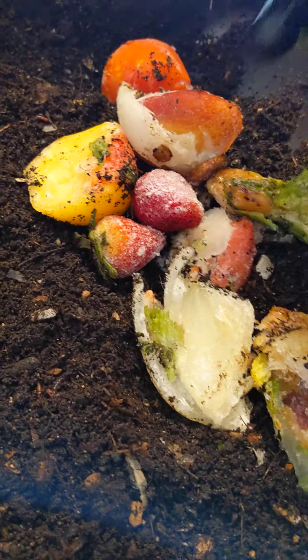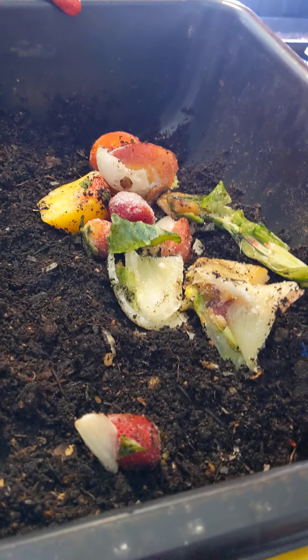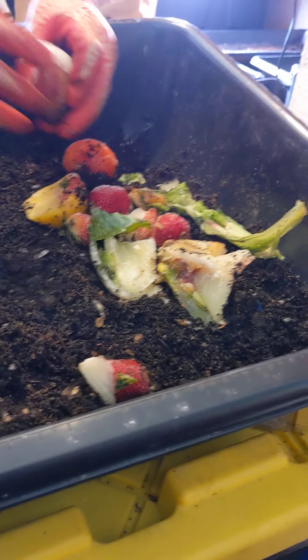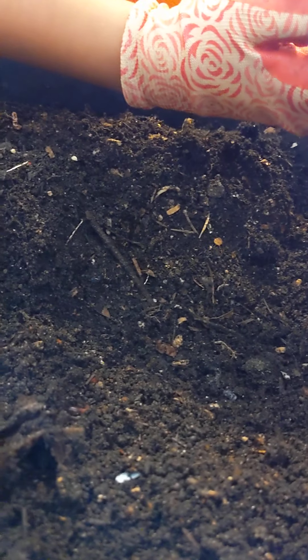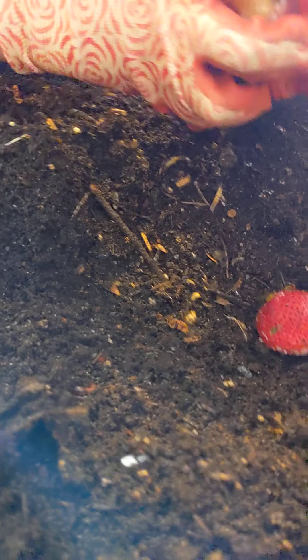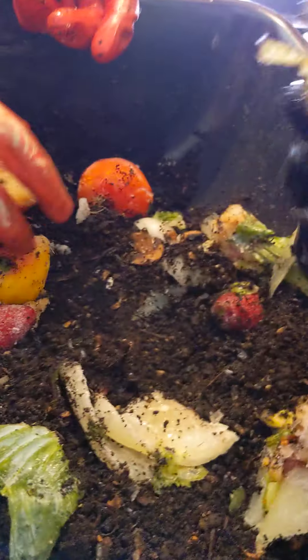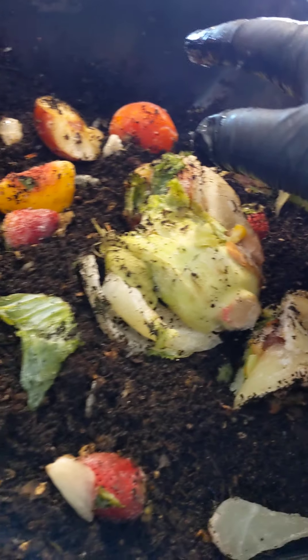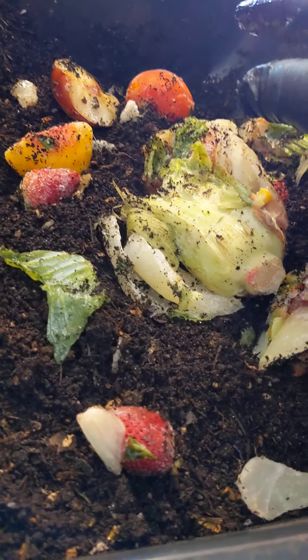So we got a lot of kind of nastier things that they don't like right there. I want to make sure if you put those kind of things that they're not going to enjoy as much, you give them something fun. I really like corn — corn is a fun thing. So what I got here is part of corn and frozen goo to help water these guys.